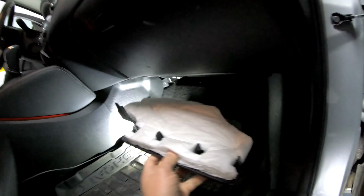Okay, so Nissan is funny. Red is actually negative and purple is positive. Next, I pull this panel out. I'm gonna hide all my wires in here. Install it back in place. You're not gonna see any wires. This one's gonna be tucked underneath. Secure the existing wiring. I have my plug here, which is going to get connected to that red LED.